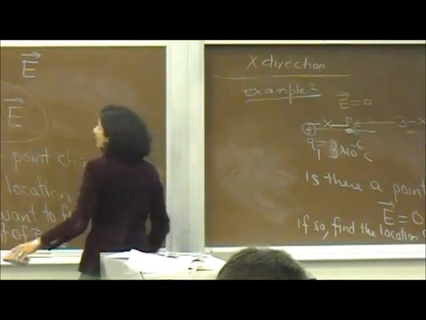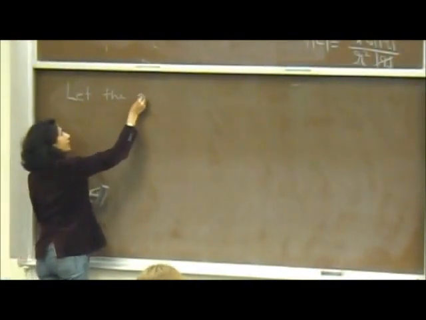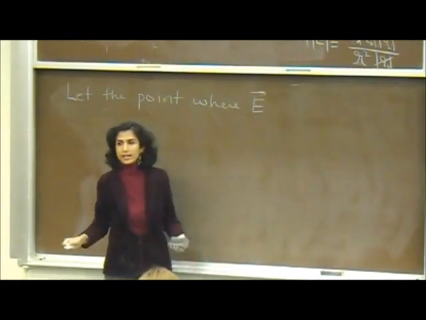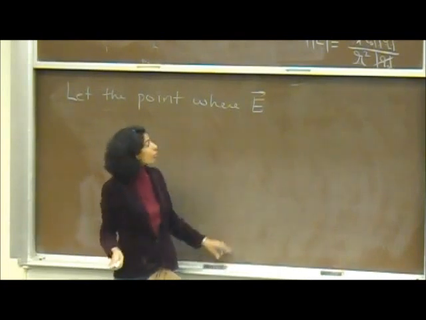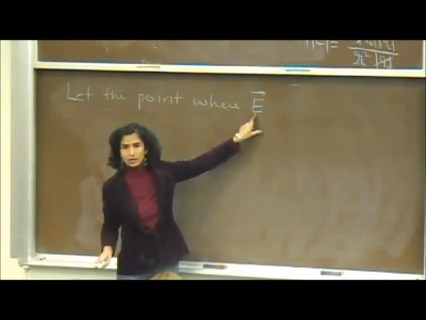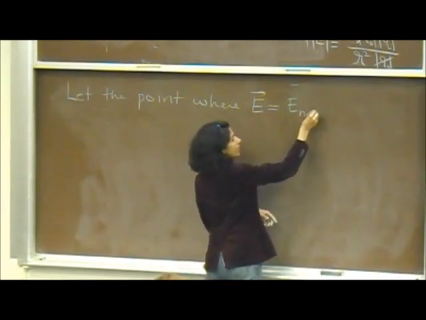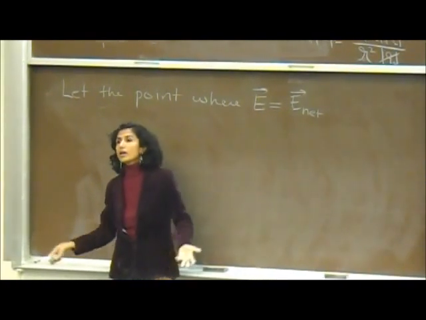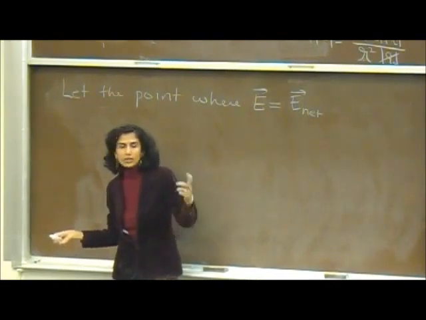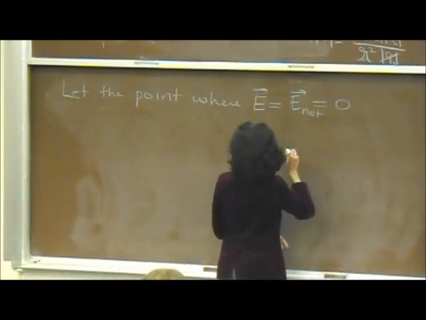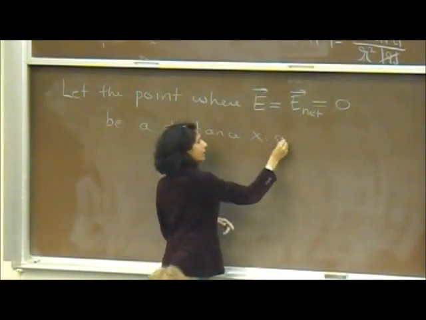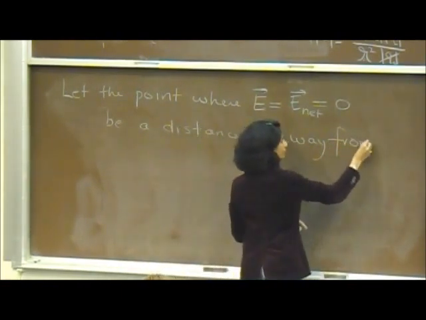So basically what we are saying is, let that point be P. And notice that E, whenever you say E, electric field, this is also true for the notation in your book. It always means the net electric field. You should always understand this to be E net, even though it will not be written explicitly. Whenever the question is saying find the electric field, it means the net electric field due to all the charges, right? And then you have to find the vector sum. So the place where this is equal to zero, be a distance x away from Q1.